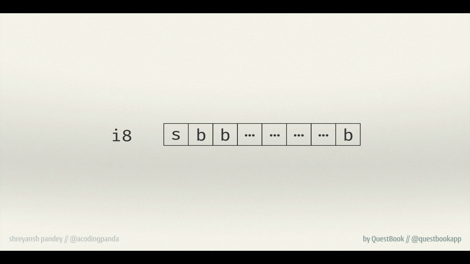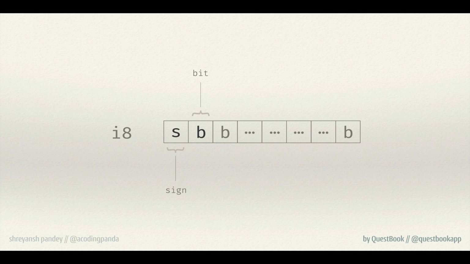So let's talk about how numbers are represented. In this case, I have an i8, which is an integer of 8 bits. It's a signed integer of 8 bits, which means that the first bit is used for sign. The next 7 bits are used for the number itself. So the sign can be 0 or 1, depending if it's a positive or a negative integer. Because i8 only uses 7 bits to represent the number itself, it can only have a value from minus 128 to positive 127. You might be wondering why not positive 128 as well. That's because of something we call the 2's complement, something which is outside the scope of this quest.